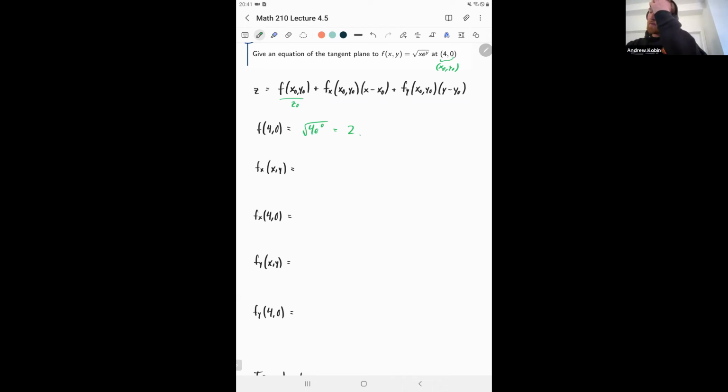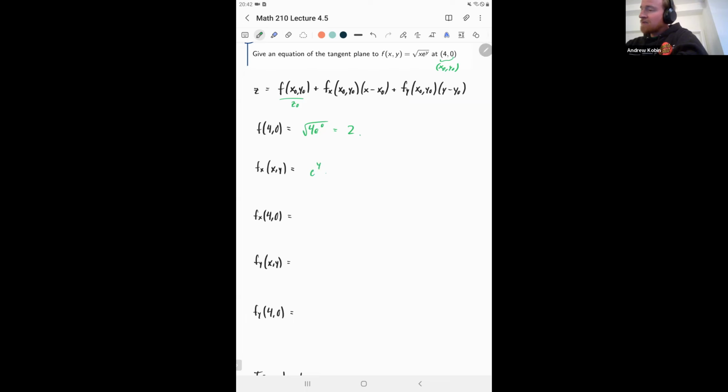Next, let's compute the x partial derivative, and then we'll plug in the point 4, 0 to get the x directional slope of this tangent plane. So the partial derivative here, this is actually a chain rule problem. And I see, first of all, that the function inside is x times e to the y. Y is a constant with respect to x. So I just have that constant coming out front as the derivative of the inside. If you want to pause and double check this for yourself, just remind yourself what it means to take a partial derivative, in this case with respect to x. We'll be doing the y one in a moment together.